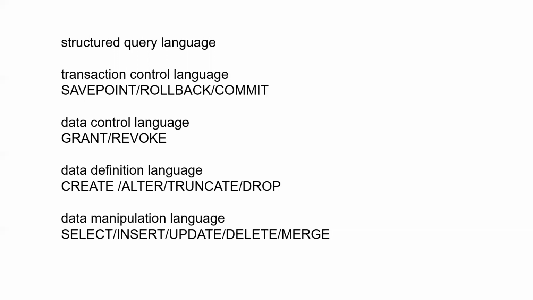Rollback and commit are used in conjunction with the command begin transaction. If you start your code with begin transaction, everything that you write and execute will get done, but it will not complete until you issue a second command. The command is either rollback or it's commit. If you do begin trans and do rollback, basically what happens is the query will run, it'll make the changes, it'll show you the results, and then it will roll back to the original form it was in. If you use commit, it commits the data.